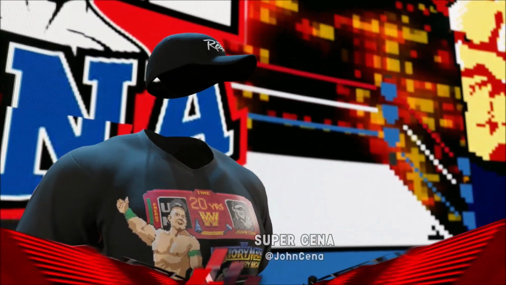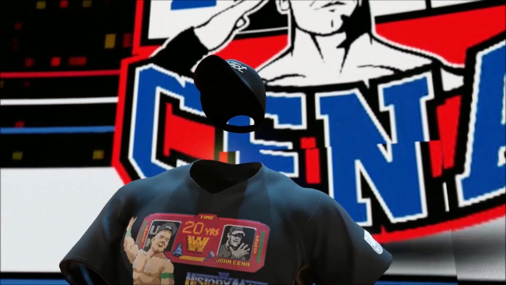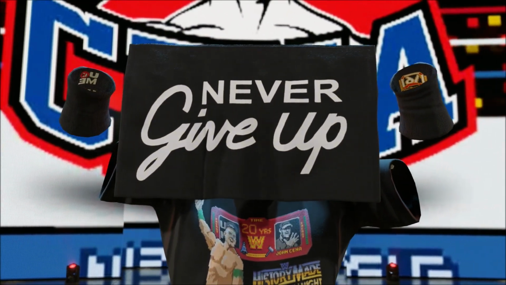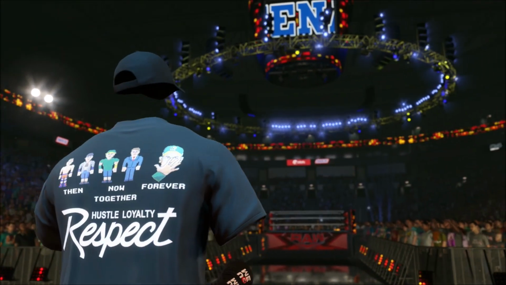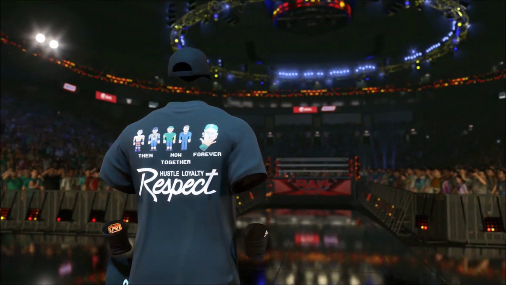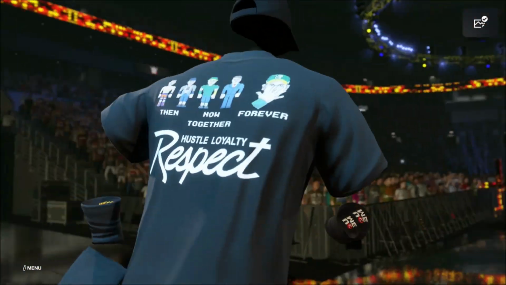And this is the Super Cena entrance, which is very cool, I guess, you know? The Invisible Man. Very, very cool to see. He's going to have the towel out. Hit it with the salute. This is a very unique model that they did here. Then, now, forever. Together. Hustle, loyalty, respect. I love it. All right, let's get on with the show.